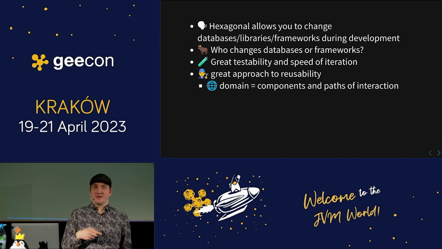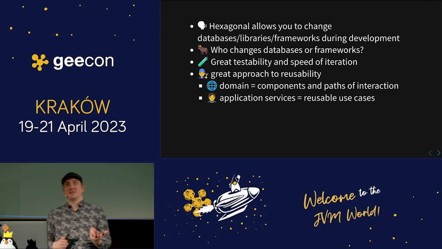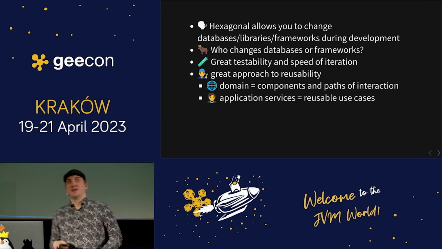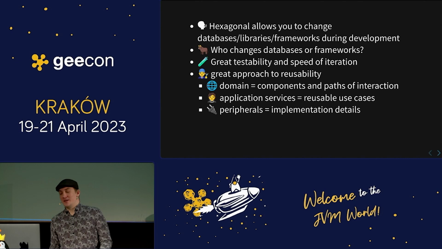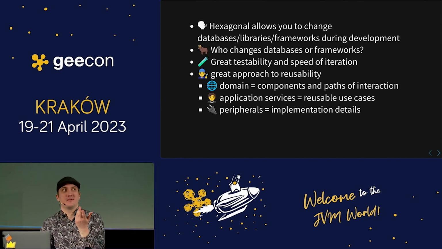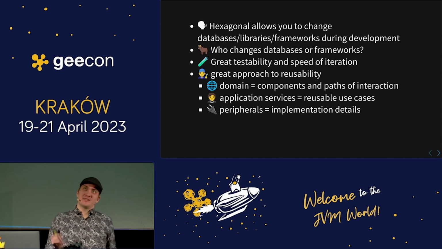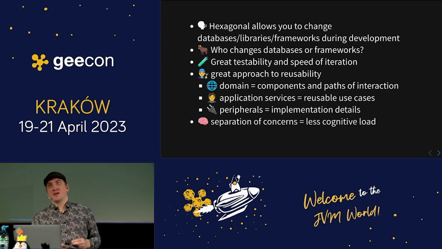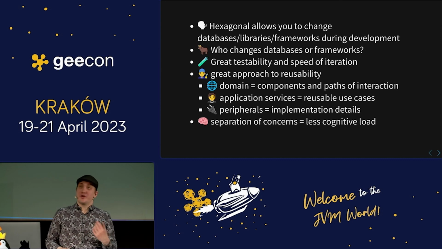So as I said, we had this domain. We have components and paths of interaction there. If you go to the domain, you will probably understand the whole application without going to other places. And if you need to understand why we are using this domain, you can go to application services and see reusable use cases, because the whole thing was a pipeline. For example, when I was rendering a template, it could be used later in our service. And it was easily combining all these things that I was playing with in the domain. And then we have peripherals, databases, controllers, the things you love the most. You go to every Kafka presentation, or hear about the new Spring framework. However, if you put peripherals and think about them as implementation details, you can just put them outside, because the most important thing is inside the application, how it works. And because we have such a great separation of concerns, there is much less cognitive load on you, because everything is in the correct place and you know where to look.